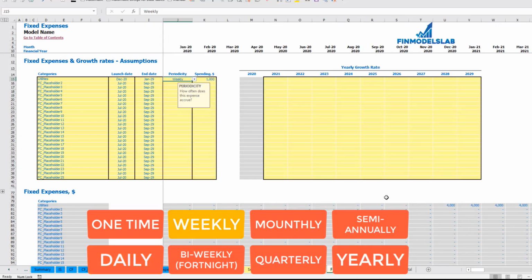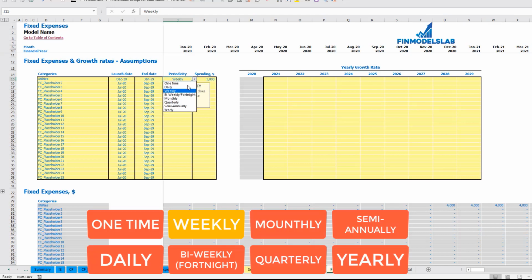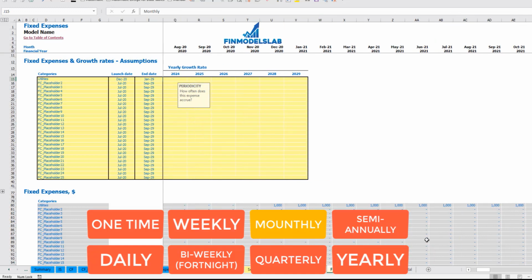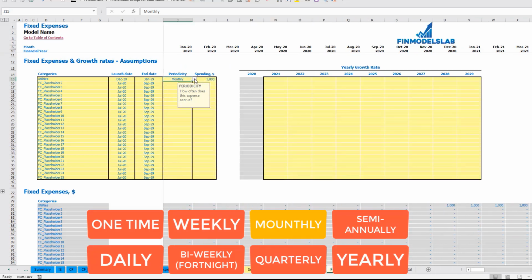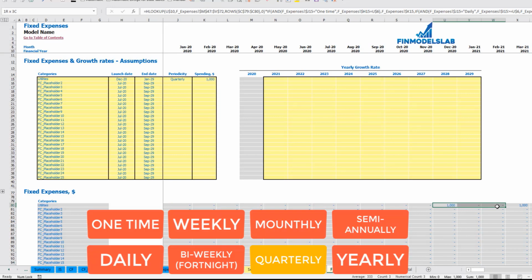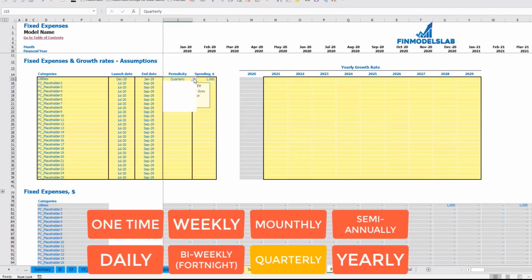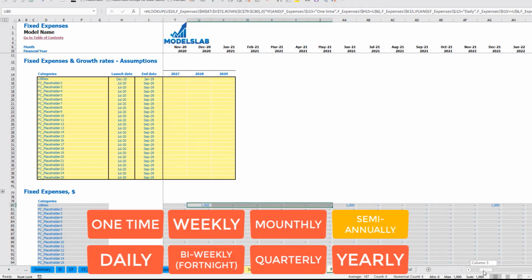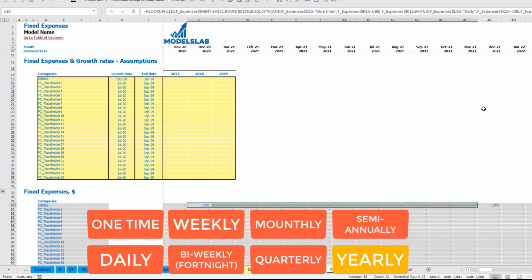Another option is weekly. In this case, you will have 4 payments each month, $4,000 per month. If you select bi-weekly, you will have 2 payments roughly each month, so in this case you will have $2,000. In case of monthly, you will have a steady $1,000 per month till the end, which is January 29. In case of quarterly, you will have 1 payment per quarter starting from December 20. As you may see here, if you select semi-annually, you will have 1 payment per each half a year starting from December 20. And the last approach is yearly. You will have $1,000 each year in December.